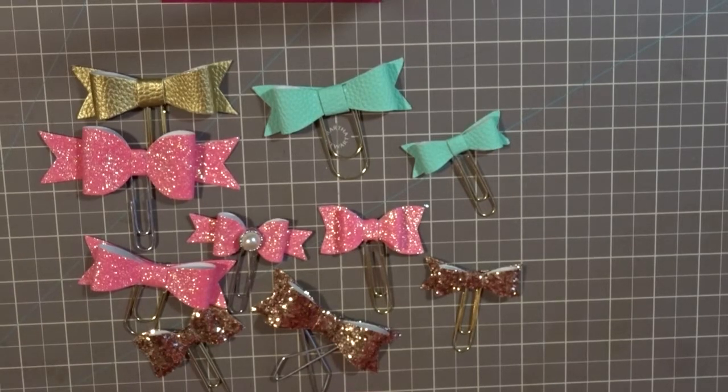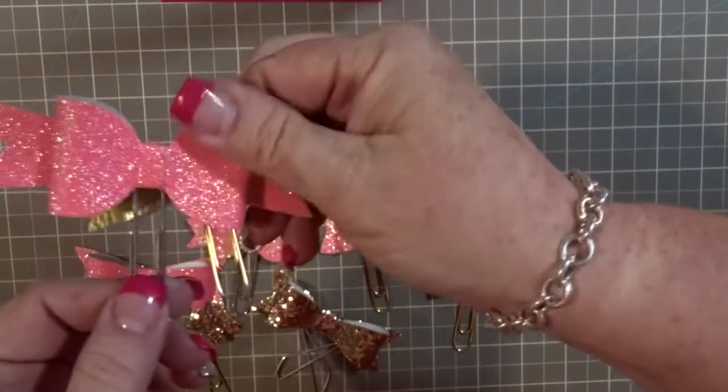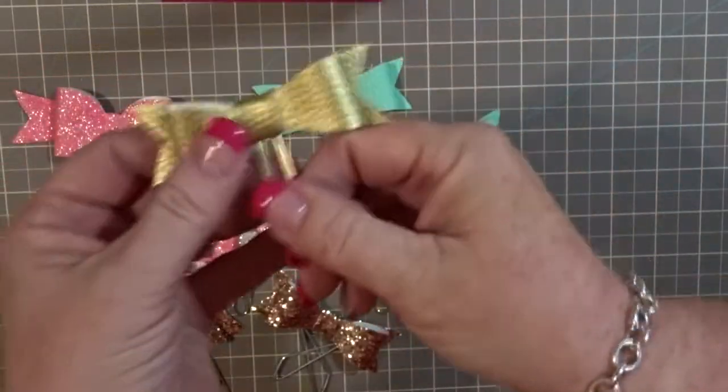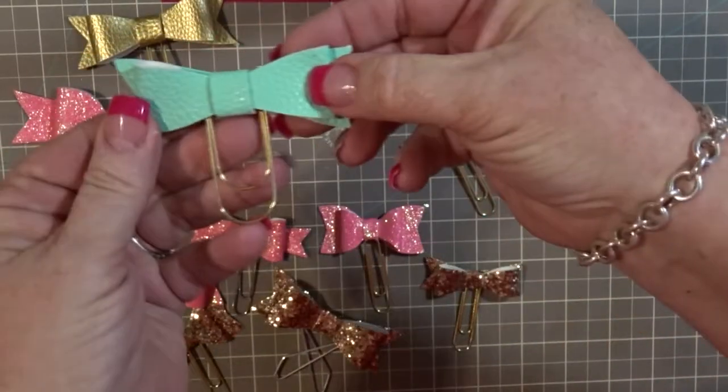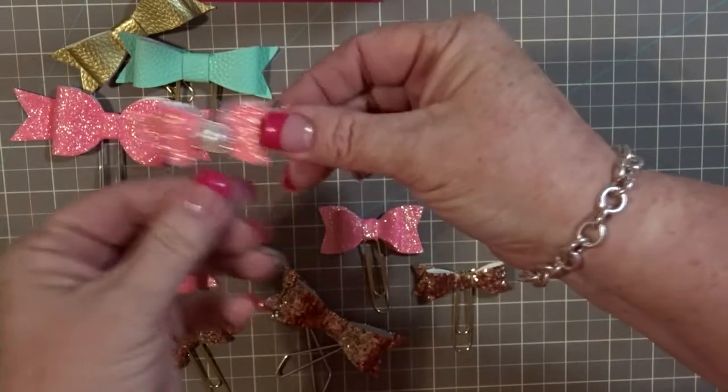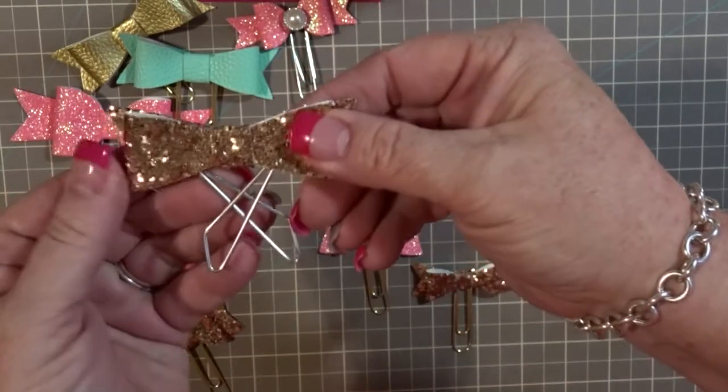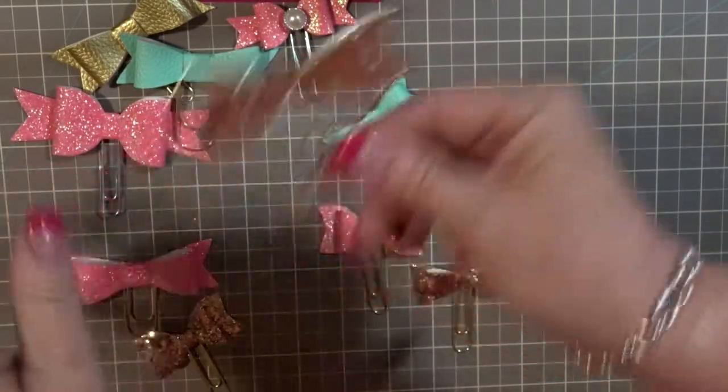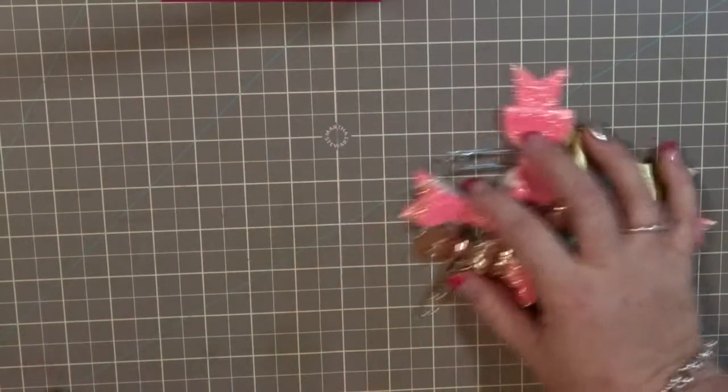I have not seen anybody working with this stuff and I thought this would make some really cute planner clips, something that is super easy. So here's a few of the clips that I made. This is out of a glittered canvas. This stuff will hold up in your planner a lot better than using paper. This is a faux leather, and this one's a faux leather, it's beautiful mint, lovely gold. Here's a different type of bow, this is the canvas again. This is also glittered canvas. This glitter is not really coming off, like a couple of little pieces, but for the most part it's not coming off. So those are some of the clips. I've made a bunch but that is just a selection.